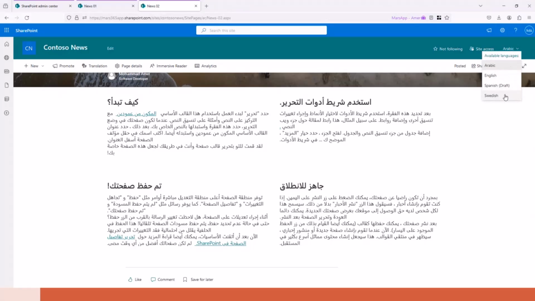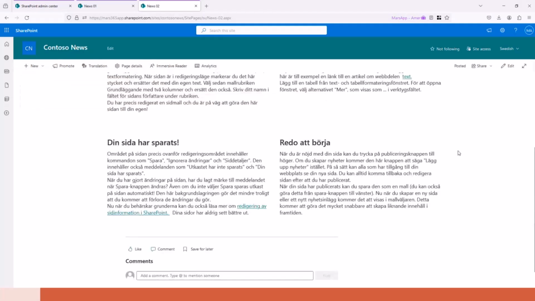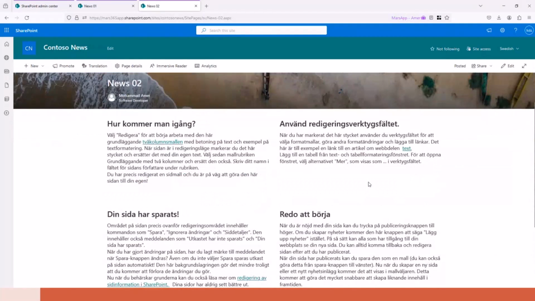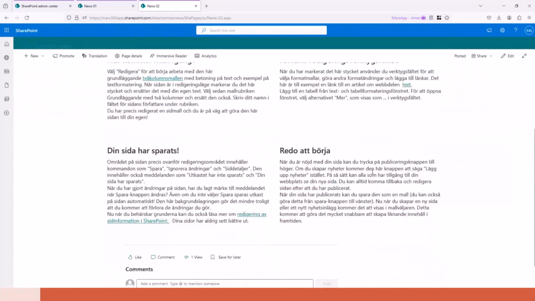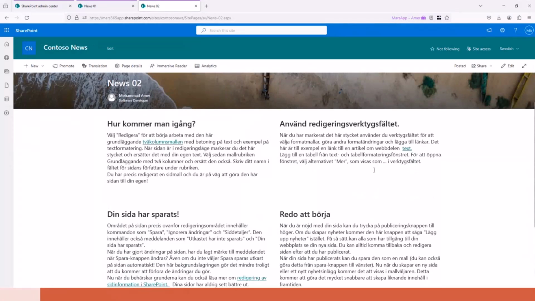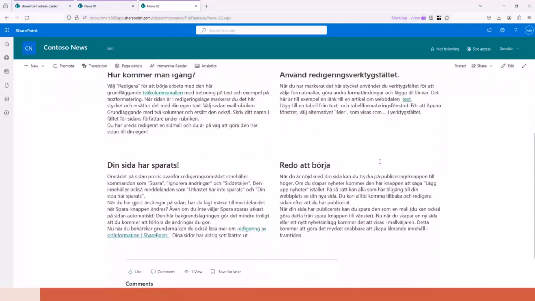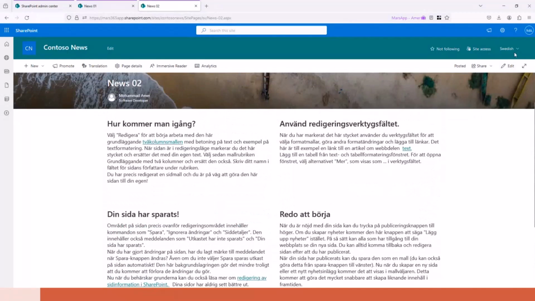What about Swedish? I don't know Swedish. If anyone knows Swedish, they can maybe tell us if it translates properly or not. But of course, we can enhance the project and make sure that it translates perfectly.